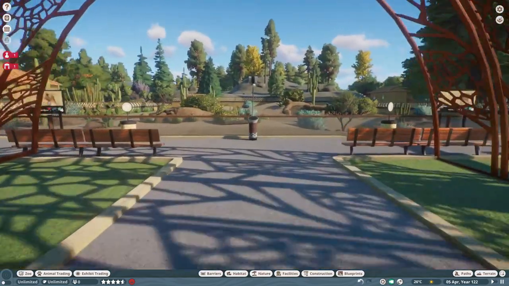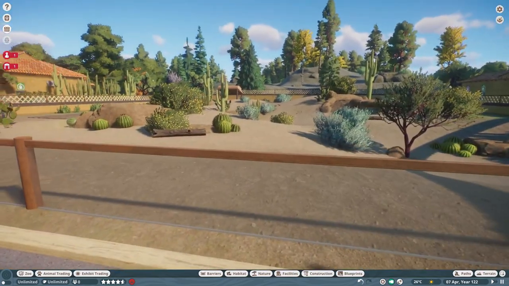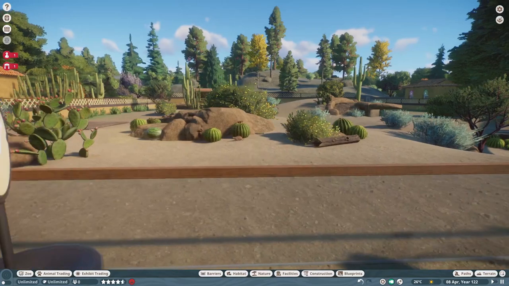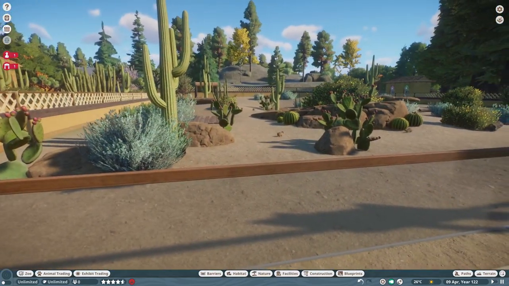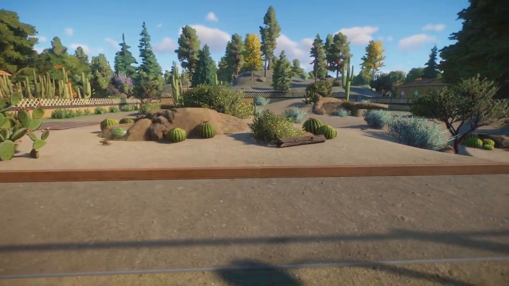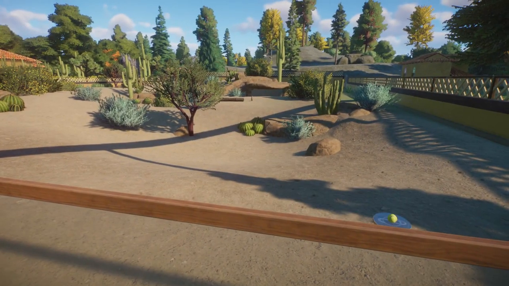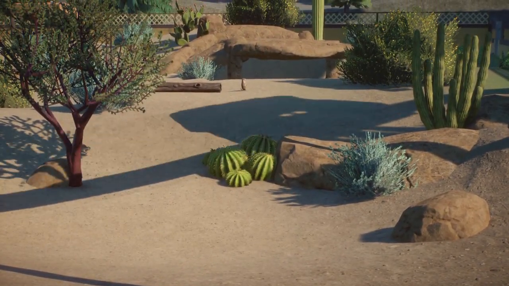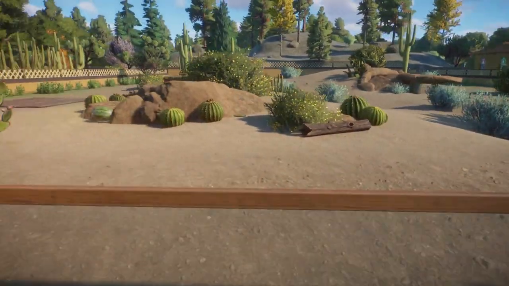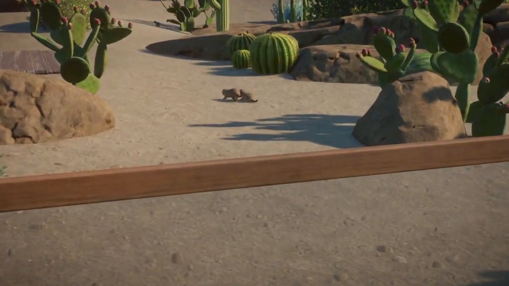So, there we go. The first exhibit for the new North American animals done. And compared to the exhibits I started off the zoo with, I think it looks really good. I think it really improved. I was able to capture the rocky desert vibe I was going for with these guys. A couple of rock outcroppings, had to keep making it bigger for the shelter requirements. Lots of cacti, finally getting to use cacti in the exhibits, great.